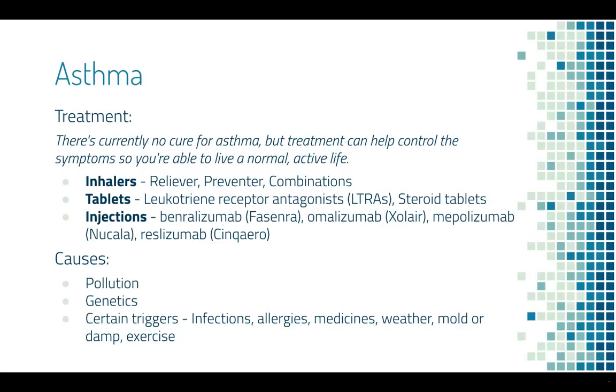Going on to the causes of asthma, they are also technically unknown, but there are a lot of different ways it can be affected. The first one is genetics. There's also pollution, since that can trigger allergies. There's modern hygiene standards, and there are multiple triggers that could also trigger having asthma, such as infections, allergies, smoke, medicines, and weather. So all of these factors come together to trigger asthma or make it worse as time goes along.